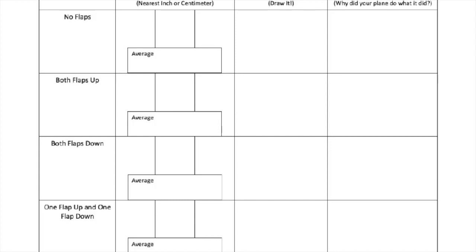So I've now done my 3 throws. I'm going to show you how to fill out your form, and we're going to talk about how to figure out the average. Okay, so first off, I'm going to write down the numbers. My first throw was 176 inches. My second throw was 208. My third throw was 202. But now I've got to figure out my average.